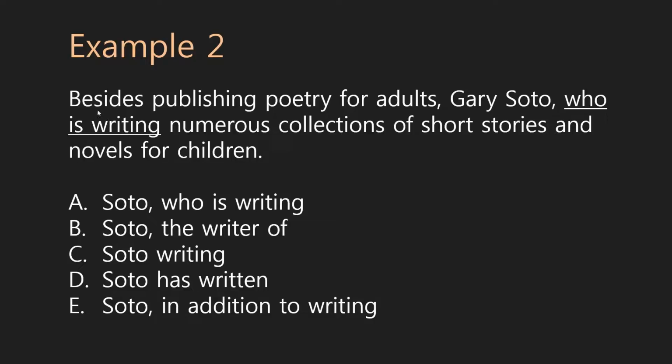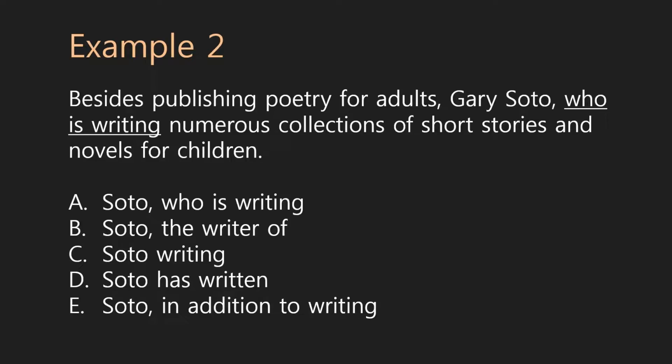Well, besides publishing poetry for adults, I mean, you may not be able to break down this particular phrase yet, so I'll do it for you, but don't stress out if you can't do it. It'll come with time. Besides is an adverb. Publishing here is a participle. What's he publishing? He's publishing poetry. For who? For adults. So adverb, and then I have a participle phrase here, right? A phrase. What does that mean? What am I talking about?